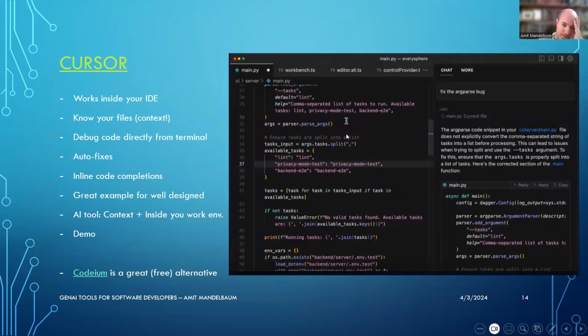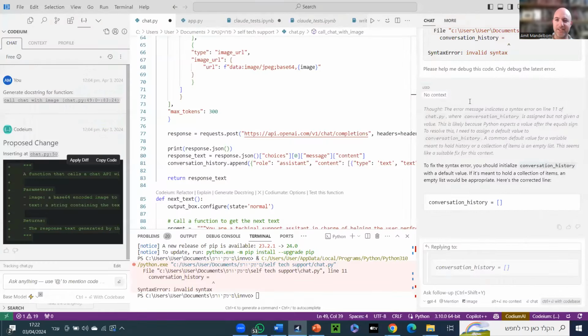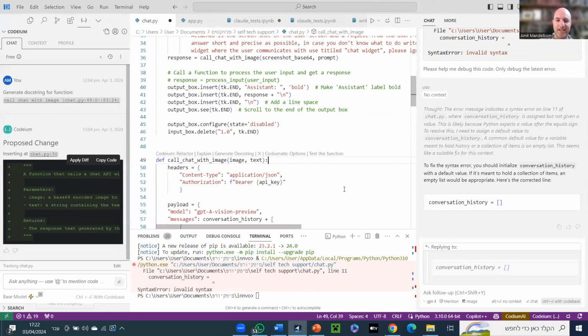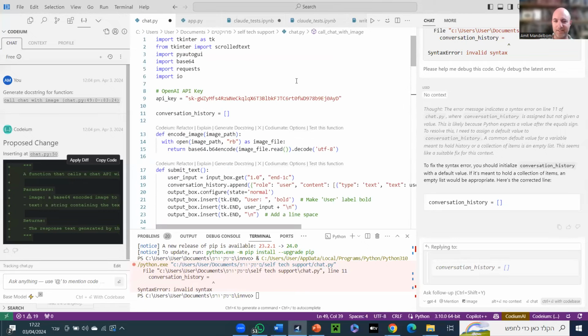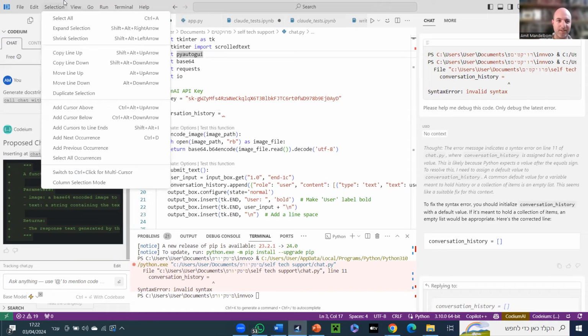This is really nice. It helps you generate inline code completions. It helps you solve bugs directly from the terminal. I will give you just one nice example. So this is Cursor. This is how it looks. You can see I have my code here. This is some nice application that I programmed. And now I'm going to create a bug intentionally. And I'm going to try to run the code. Just sorry about that.